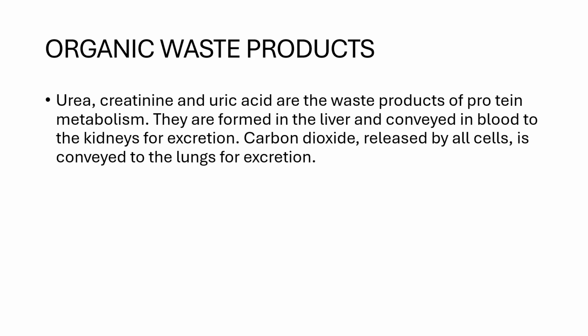So carbon dioxide released by all cells is conveyed to the lung for excretion. That is, the carbon dioxide that is released by all the body cells will be released. You breathe in oxygen, you breathe out carbon dioxide. Where is the carbon dioxide coming from? It's coming out from all the cells in your body, because the cells are working. As they are working, they are taking in oxygen, they are releasing the carbon dioxide.